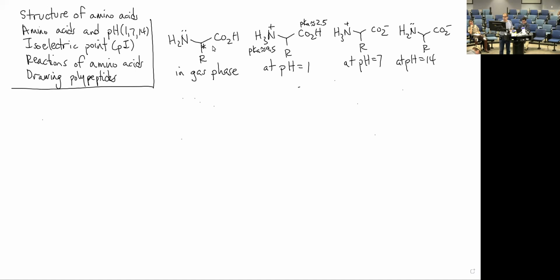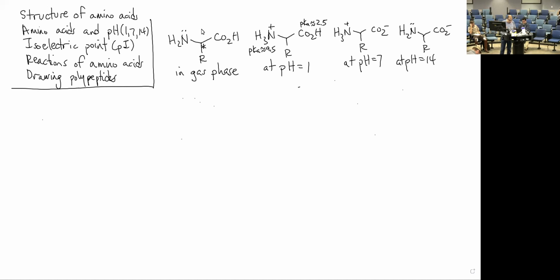But of course, do bear in mind that this carbon is chiral. There is only one achiral amino acid where R is hydrogen. And in that case, at that carbon, you have CH2, and that's no longer chiral. That amino acid happens to be called glycine, and perhaps you've heard of it. But yeah, there is a chiral carbon, but let's not trouble ourselves with that.